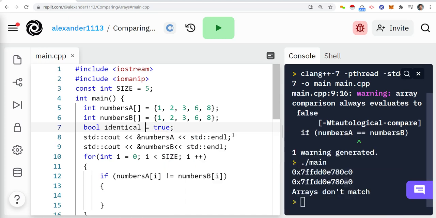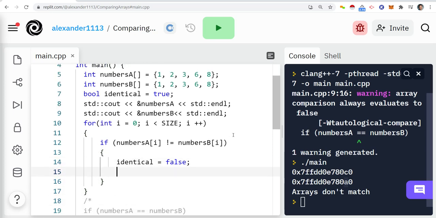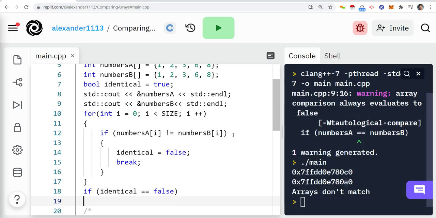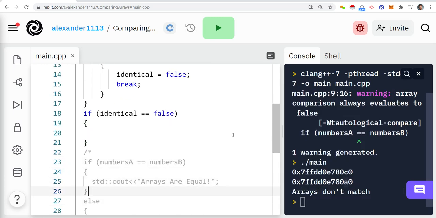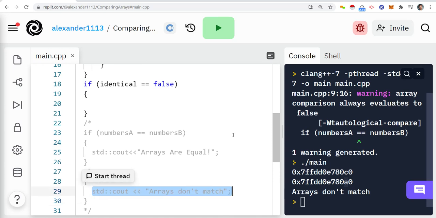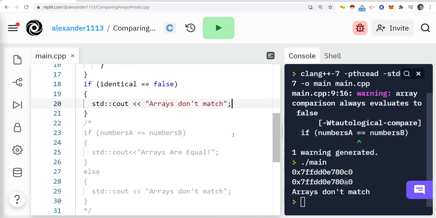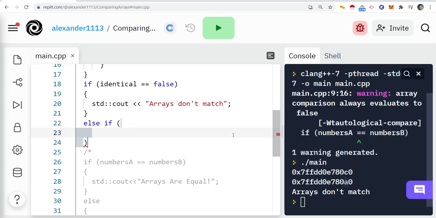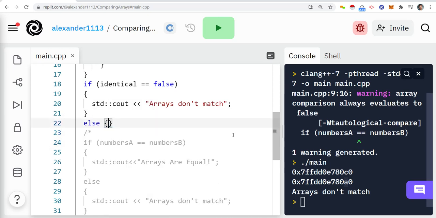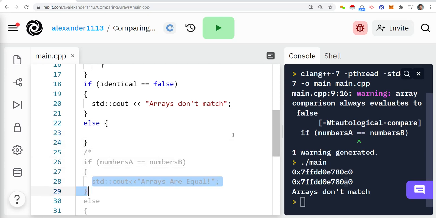We're going to go with the positive outlook. And then if there is a value that's not equal, then we want to do identical equals false and then just break, so we don't continue in the loop. So if identical is equal to false, we will say the arrays don't match. Otherwise, arrays match.